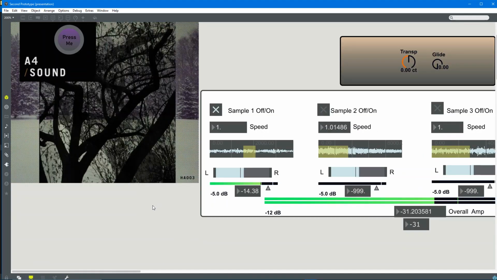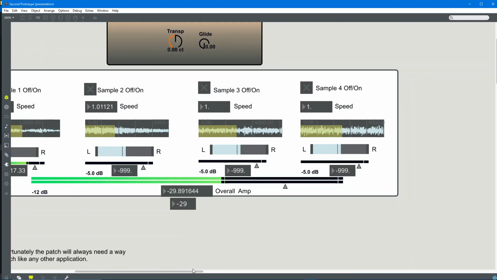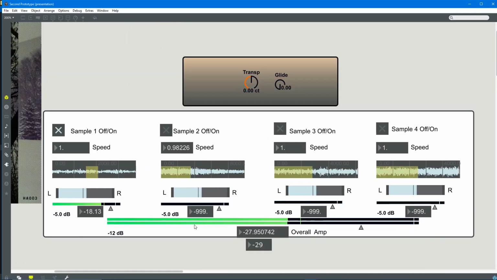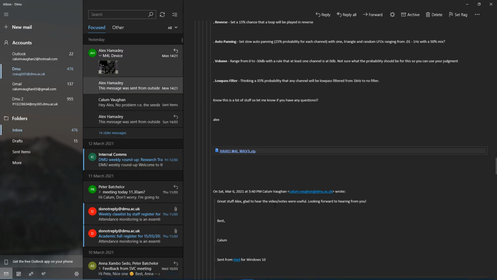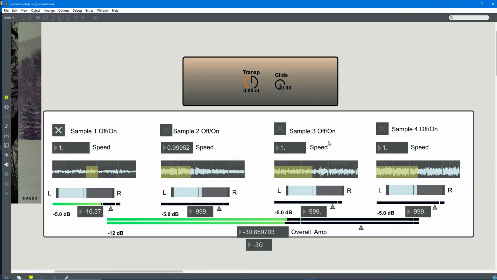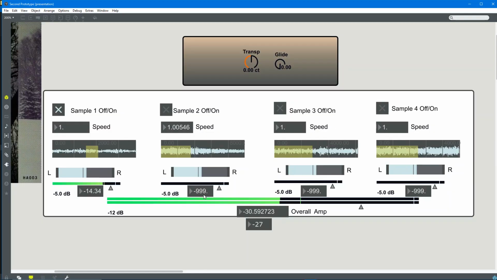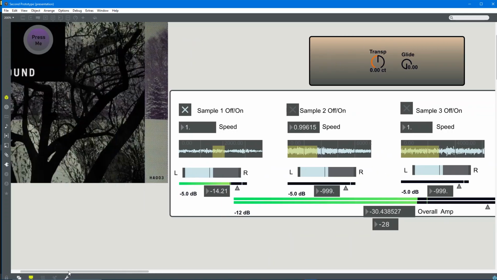So yeah, as far as I'm aware, that's just about everything. I believe pretty much everything you asked for in this email here is done. But like I said, it would just be interesting to hear your perspective on everything. If you think, for example, the pitch modulation's too subtle or not subtle enough, or if you want the panning to be more common or anything like that. So yeah, hopefully this has been helpful.